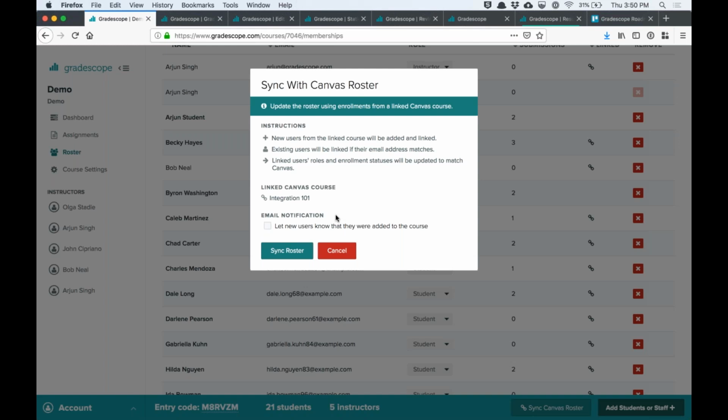We are working on not LTI 2.0, but LTI Advantage to make that integration even more robust. We don't currently work with LMS groups, but that is something that we're exploring. For every LMS, we're trying to look at whether there are ways to use the APIs or LTI to make this integration deeper and easier for our users. And again, we're getting lots of feedback from our users about different ways to do that. You're going to see the LMS integrations continue to evolve as we find new ways to make it easier and easier, but it already solves what most instructors were asking for, which was roster syncing and grade syncing.